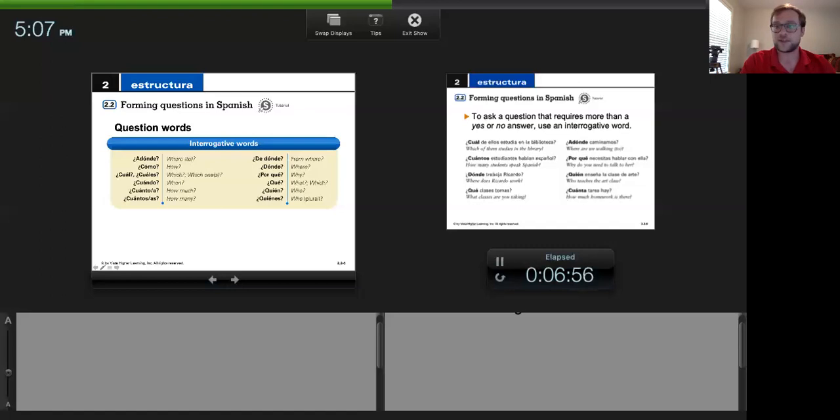Then we have qué. That's what or which. When you need to use the word which in Spanish, but it's followed directly by a noun, you would use qué. ¿Qué clases tienes? Even though that's saying which, like from cuál, when it's followed by a noun, you use qué. ¿Qué clases tienes? Tengo biología, matemáticas y la filosofía. Okay, perfecto. Now, ¿quién? ¿Quién is like who? ¿Quién es tu profesor de español? Mi profesor de español es Professor Bowers.